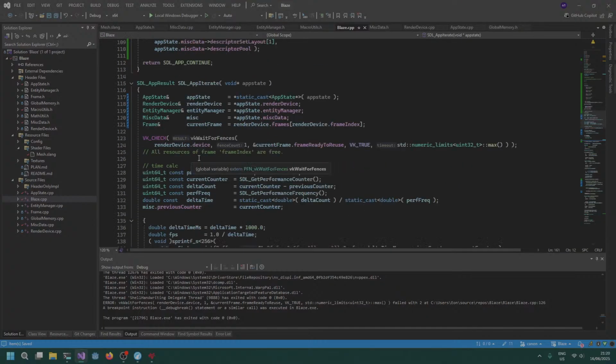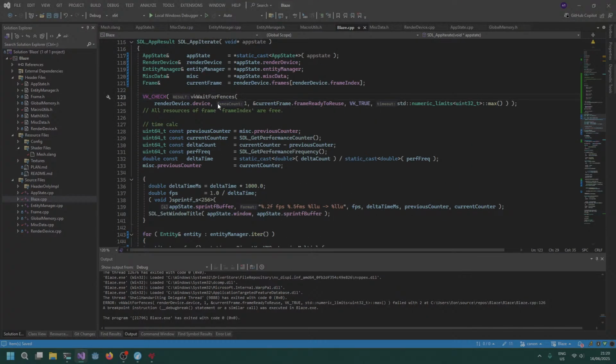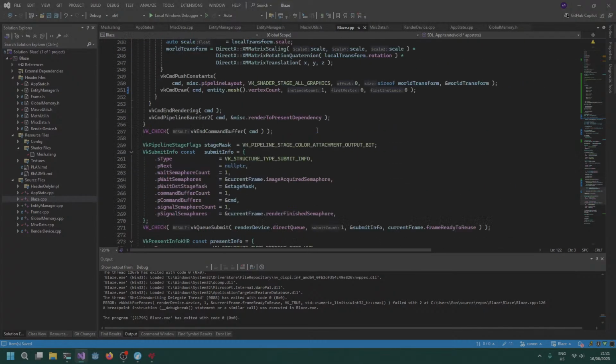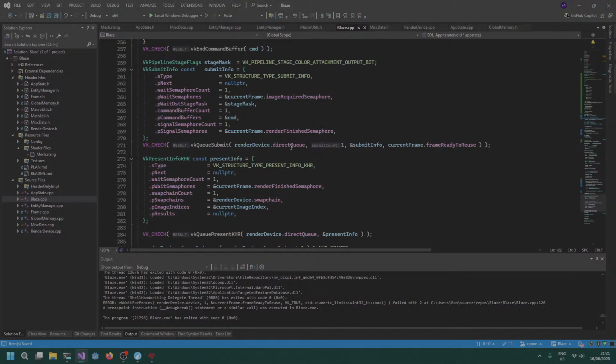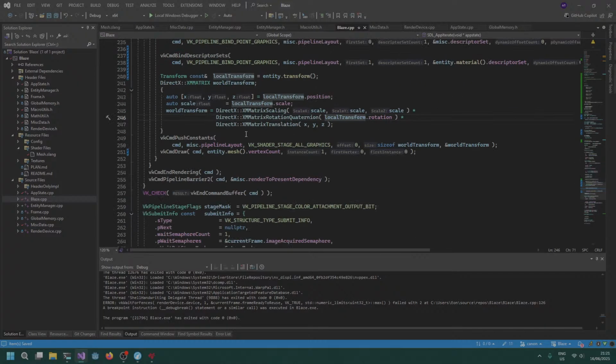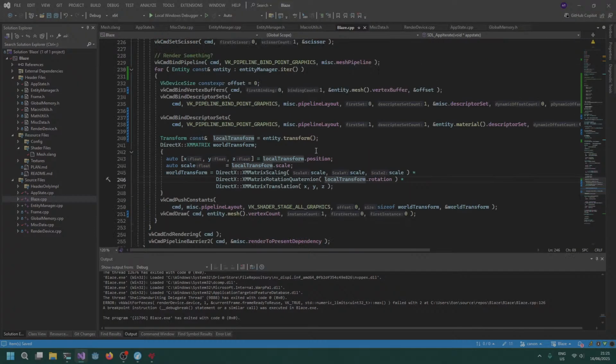Interesting. I don't even know what tools to use to check fences really. Current frame, not frame ready to use. And I'm doing it for frame number 2. But frame number 2 should not have been used at all. So likely what is happening is one of these renders is the one getting stuck. Frame number 2 is the first frame that is actually used. So this is getting stuck.